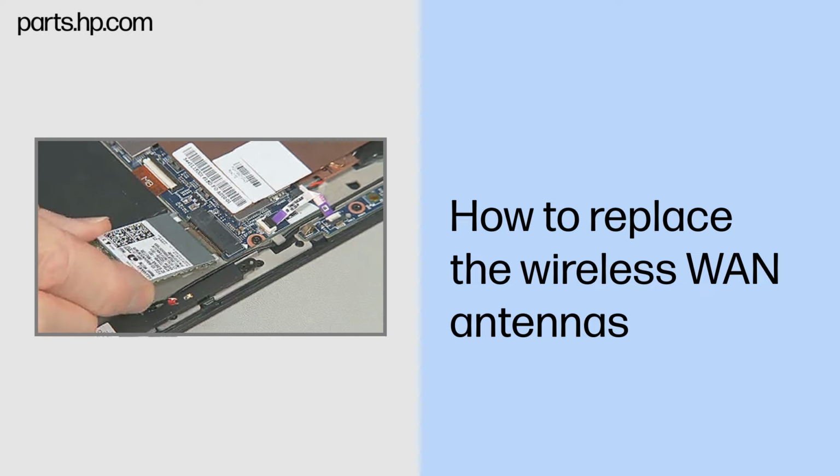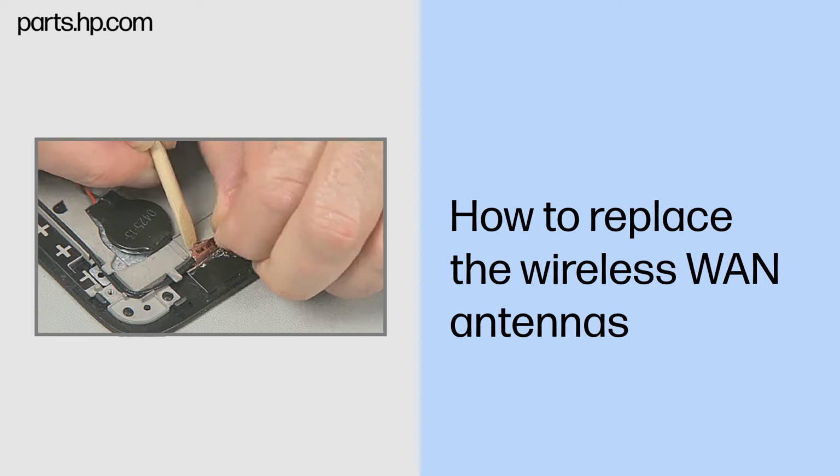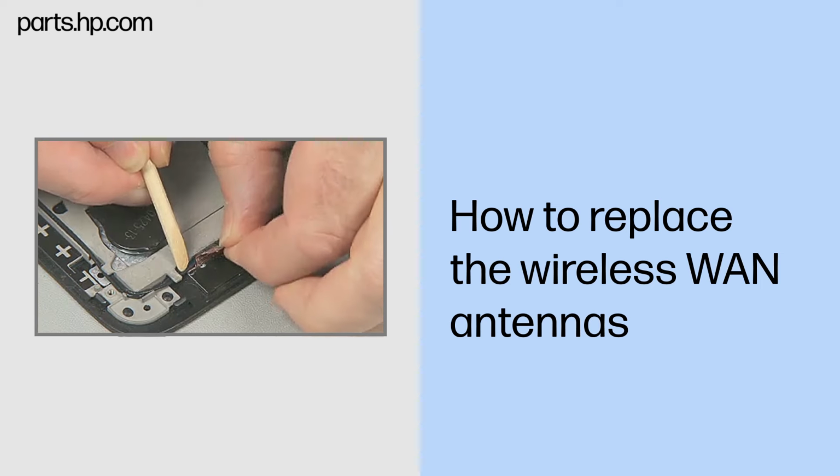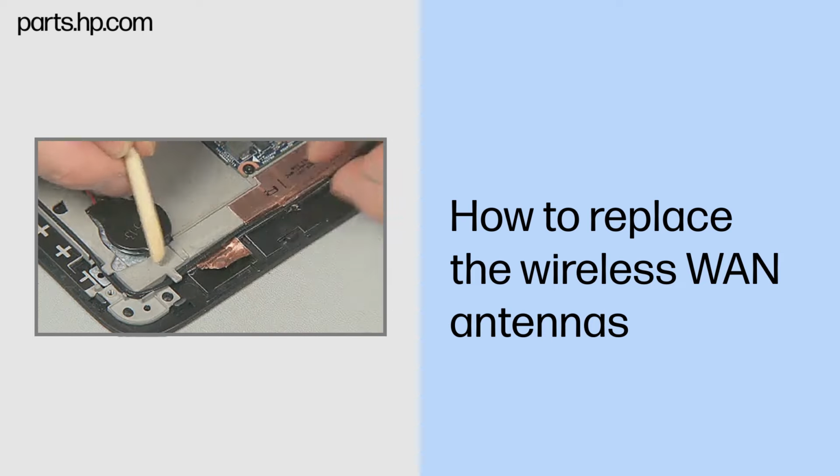Remove the wireless WAN module, volume board, and partially remove the wireless LAN antenna that overlaps the wireless WAN antenna cable to be removed.